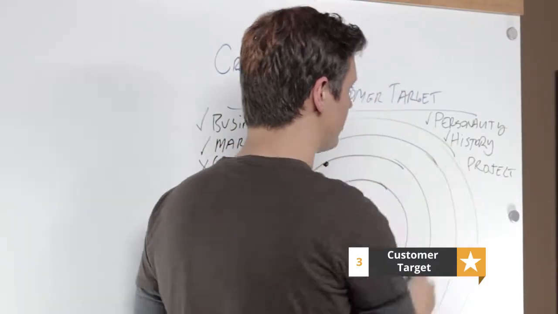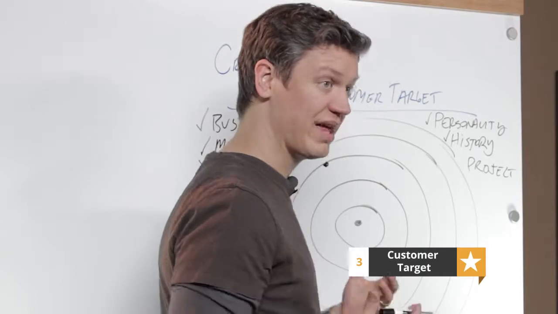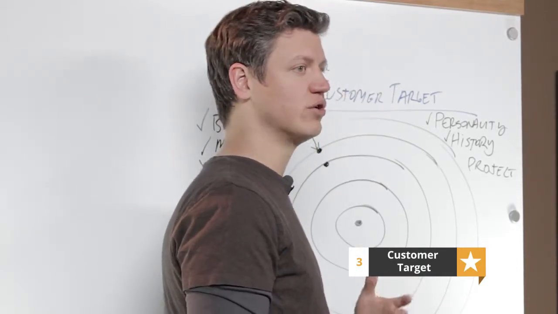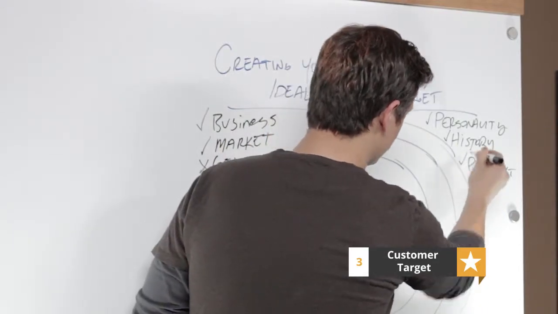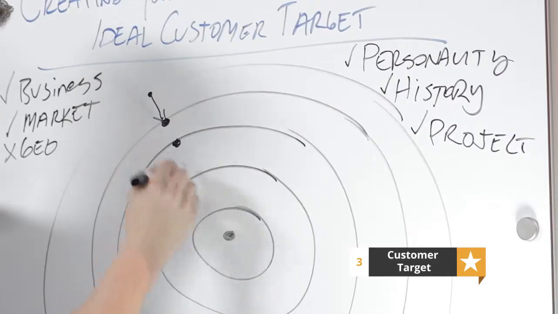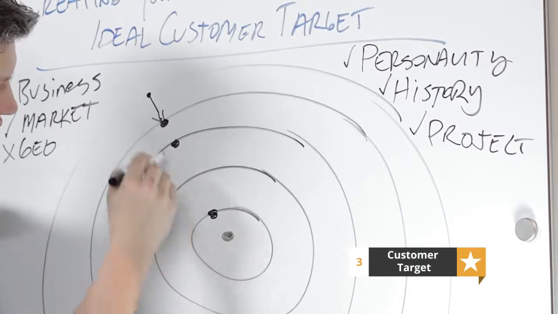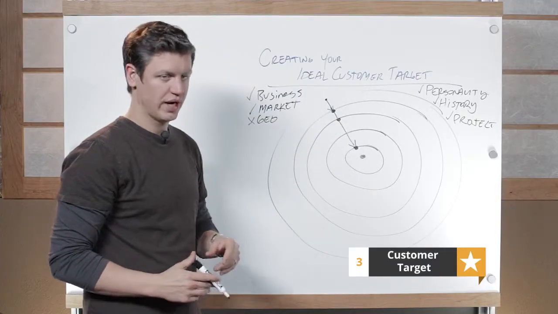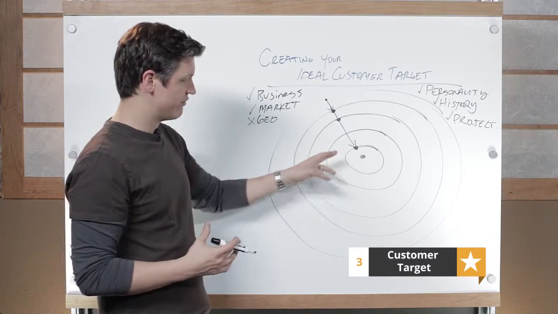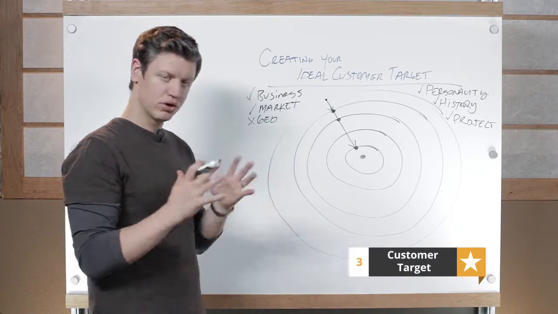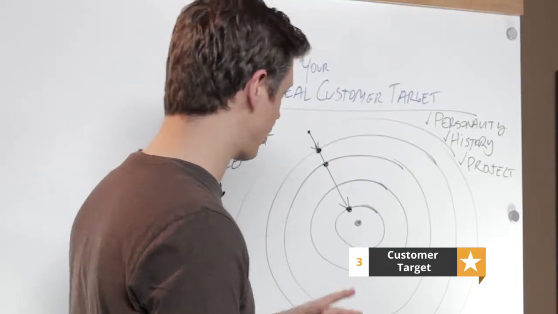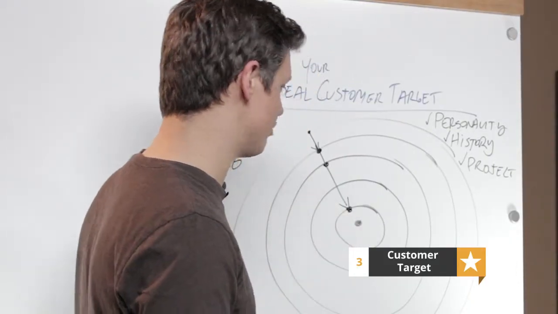And then let's say they sent over a basic needs requirement ahead of time, and it looks like everything that's on that needs requirement list are things that you're really good at. So you're going to get a check here as well. So now as you move through this process, this particular prospective customer is going to move all the way into basically your second ring outside of your bullseye. So what this is going to do is it's going to give you a visual representation of how close this customer is to your ideal customer. So with this particular project, we got in pretty close to our bullseye.